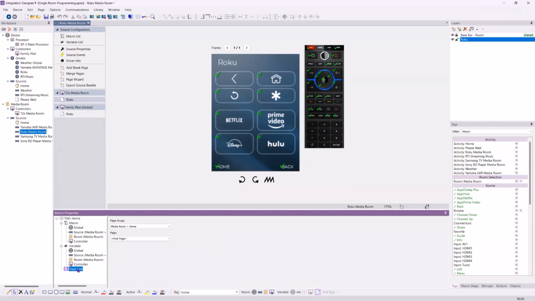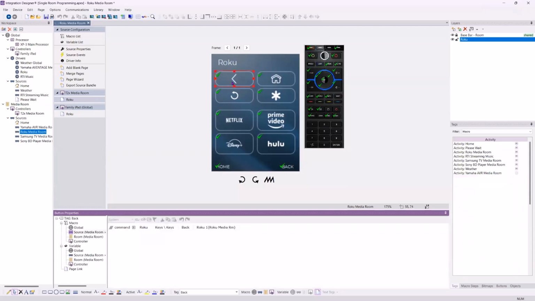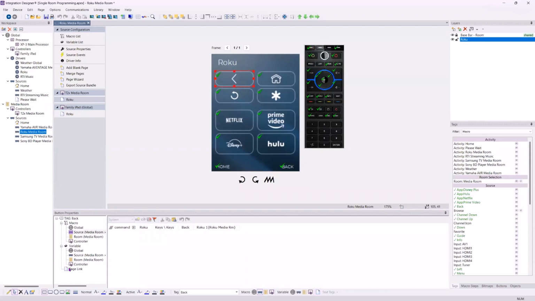That's where this comes in handy, because you can select everything from the type of page groups that you're looking for in here to a specific page within that group. Whether it's the home list or the power or the first page in that group, you have the options to change those on that page link area within a button. And that's true for both soft buttons, as we could do here, or hard buttons, as we can do here.